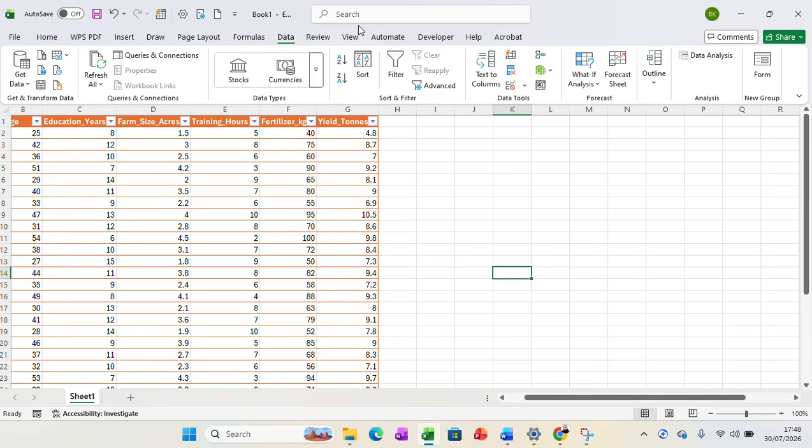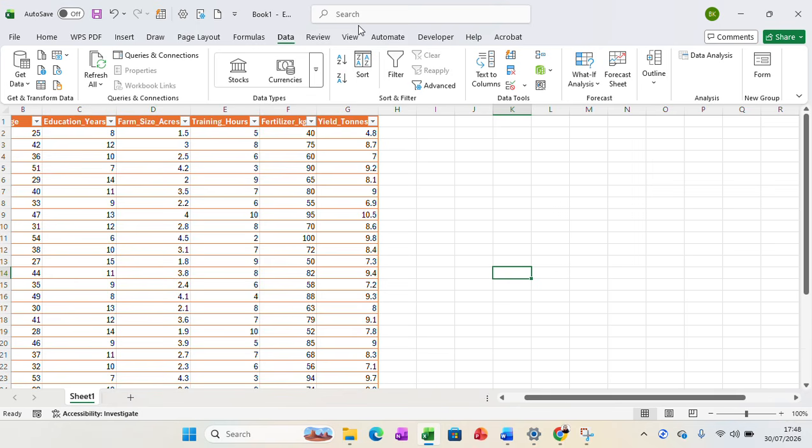Did you know that you can carry out a lot of analysis using Excel? If you did not know, kindly know it today. So in today's video we are going to look at regression analysis using Excel. The first step is to ensure that you have the data analysis icon in your Excel.